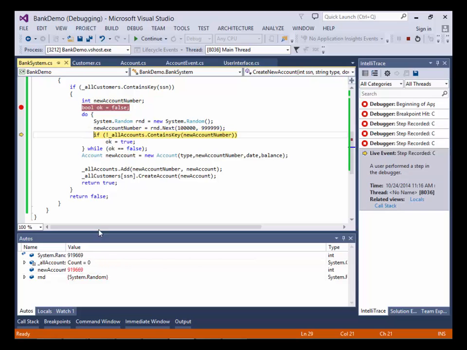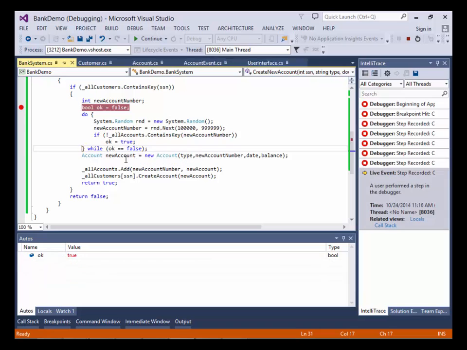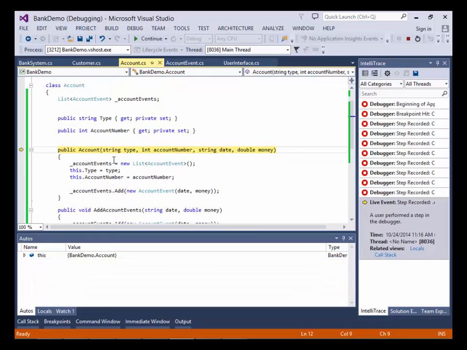We have created a new account number. We ask here, does it exist? It doesn't, so we can say OK. And while OK is false, so we only went through it once, which will be the typical case. And then we can add our new account.